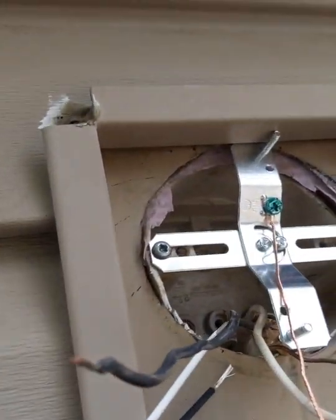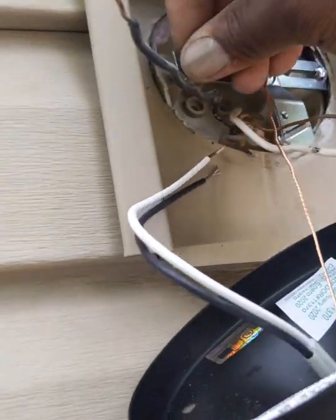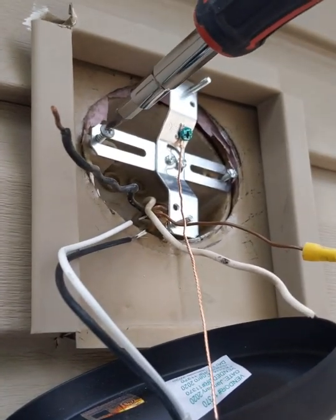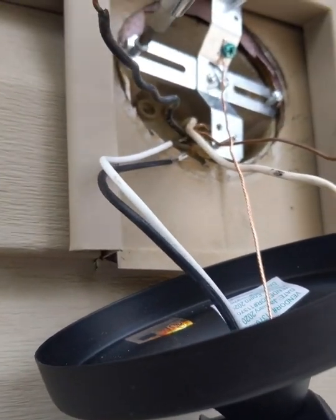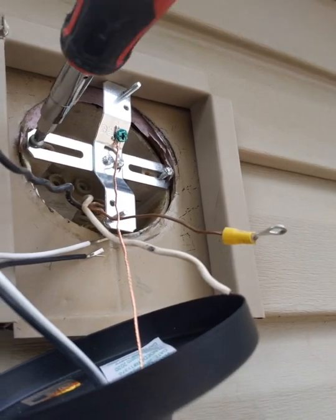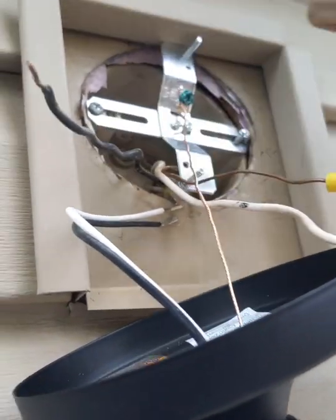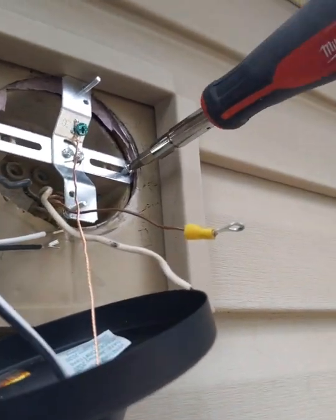Alright, so I got the bracket on, I got it started, so you can see. But as you can see how it's hooked up, I'm not liking these screws because they're not staying, so I'm going to put in different ones. The last thing we want is our light fixture to fall out. And these screws here got a better bite. Again, sometimes you have to improvise with what you're working with, but you learn little tricks when you're doing this kind of work. So I'm going to tighten that up. Okay, that one's in. And let's see how this one holds up. If not, I got another screw for it.